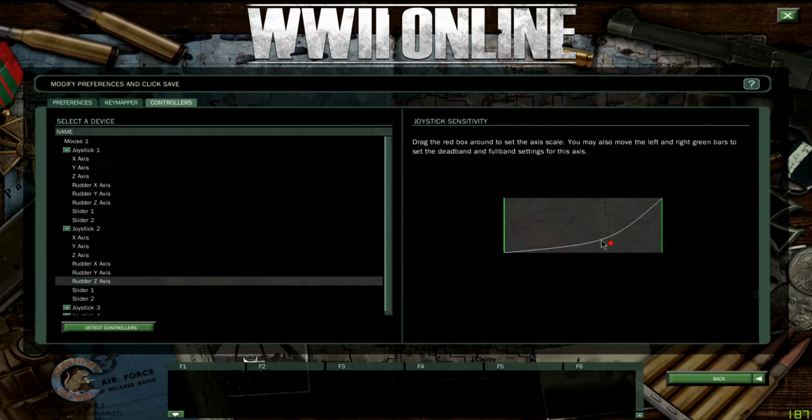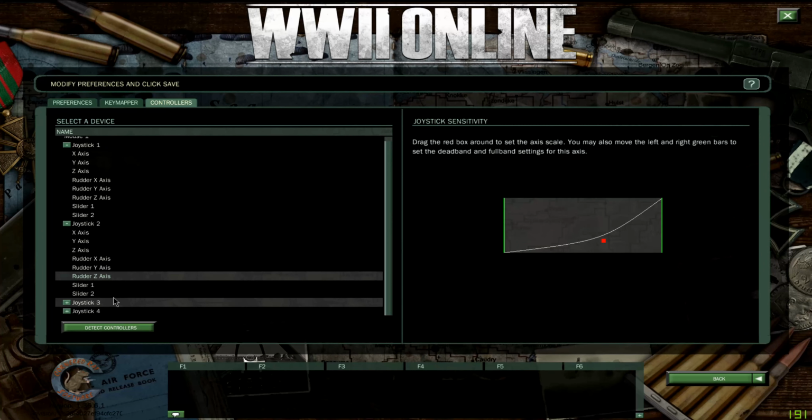If I click that, you can see I have dummied down my rudder just a little bit, simply because I generally fly a 110, which has two rudders, and those things are so severe. If you crank on them, the plane will practically fly sideways and flip and go crashing into the ground if you're fairly low to the ground. So I soften that by pulling this down this way, and then it's not as severe unless I really crank on it. Again, I'm just trying it out to see if I like it. I may go back to my normal settings, but I'm going to give this a try for a little bit and see how it works.